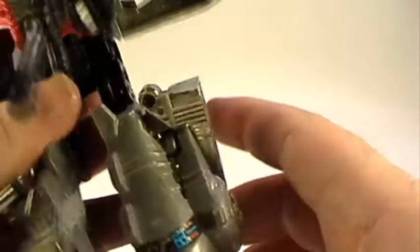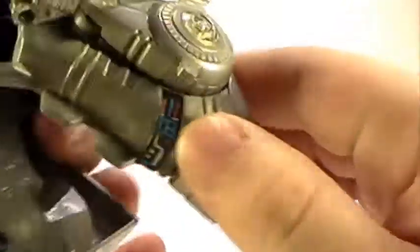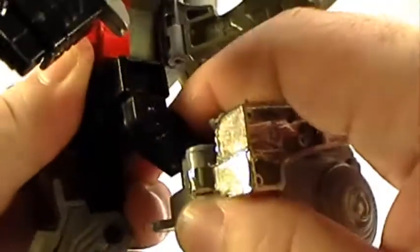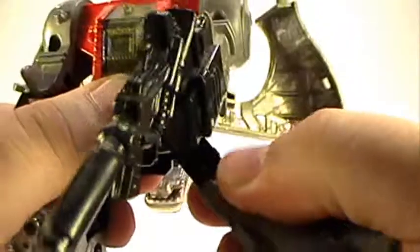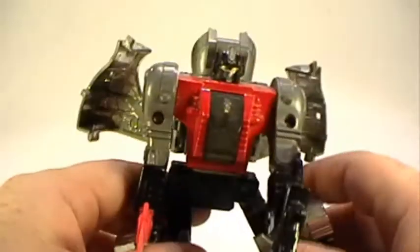As far as articulation goes, in 1984, and as a young kid playing with these things, I didn't care about articulation. But today, he's got a knee joint, which would go back further than 90 degrees. I mean, you're going to get, what's that? Due to transformation, that's probably 180 degrees right there. He does have another upper thigh joint, which is similar to the knee. It's uber tight because it never got used. He does have a side-to-side hip joint, so you can get a little bit of posing out of there, I guess, if you wanted to. Not recommended on these old figures.